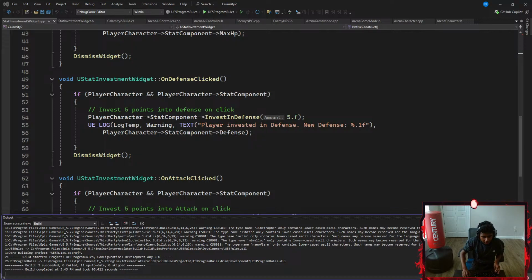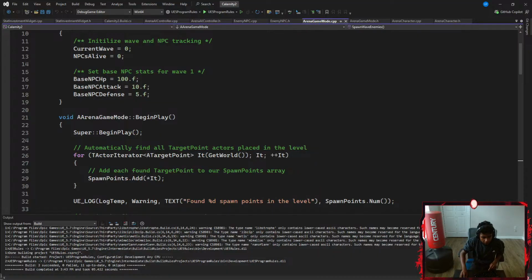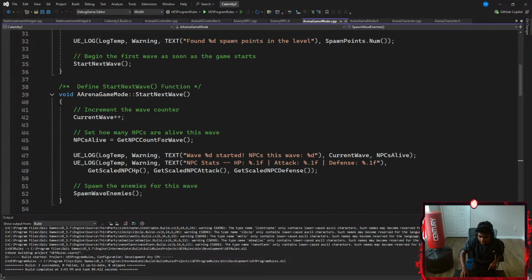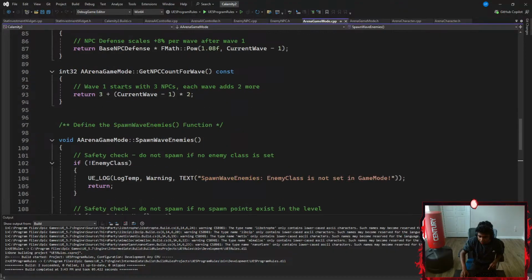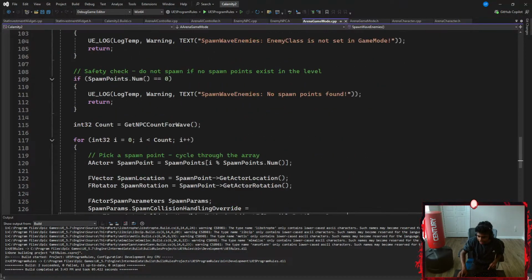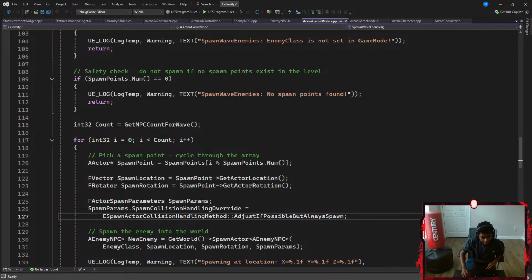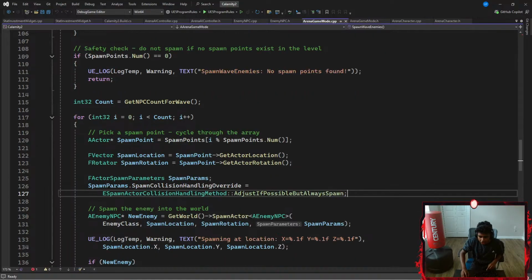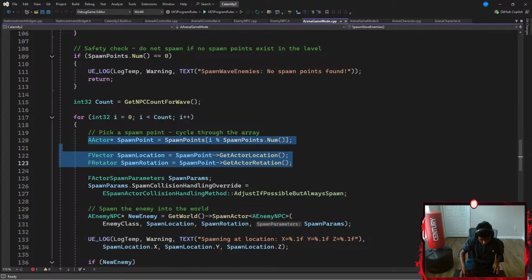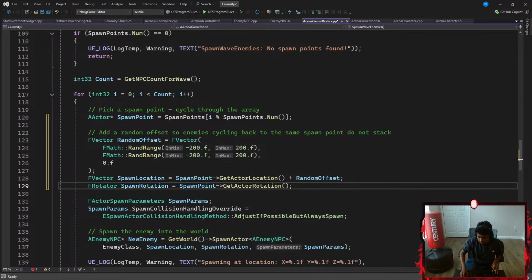Okay, so we apparently find our Veena game mode. This is a C++ file. Okay, and find the section inside spawn enemy waves. I have a spawn enemy waves function, I remember that. Okay, and then in this part where I see my spawn actor, there we go, pick spawn actor. Spawn location, get actor, spawn location, get actor, replace it. Get actor location, replace it with this. Rand range, I didn't know that C++ has rand range.